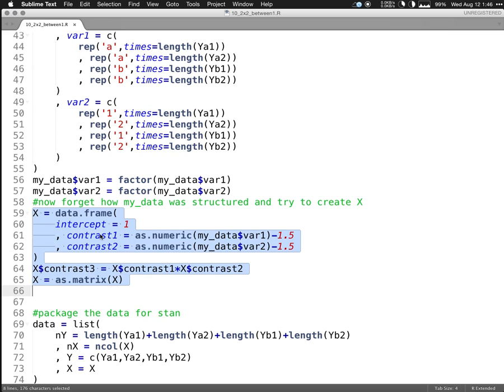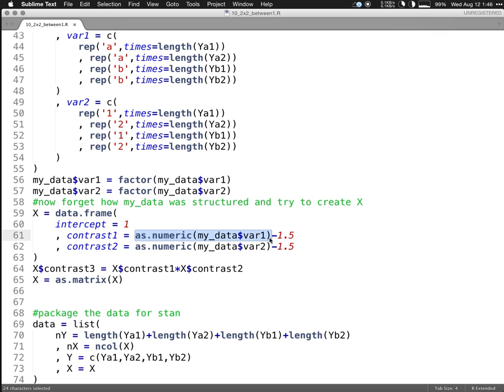So x could be computed as follows. Again, intercept is easy, just 1 in all the rows. The contrast 1 column, if you take a variable that's a factor, which we did automatically converted things here, and immediately turn it into a number, the first level of that factor will be called 1, and the second level of that factor will be called 2, regardless of what the factor labels are.